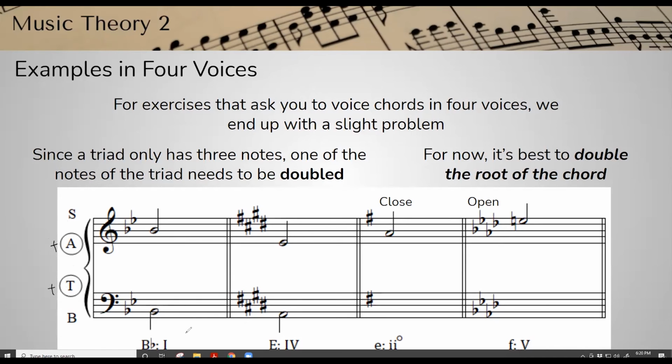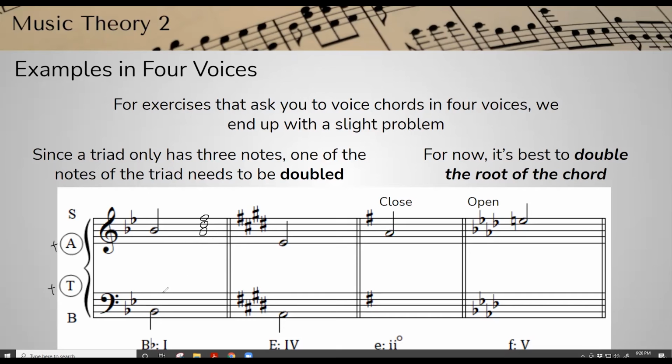And again, it's based on the triad that they're asking for here, the Roman numeral they're asking for down here by the key. Okay, so for this one, in the key of B flat major, it wants a 1 chord. So let's figure out what the 1 chord is in B flat major. Well, that's pretty easy. That's going to be B flat, because that's the first note of the scale, D, that's the 3rd of the chord, and F, that's the 5th of the chord. So the 1 chord in B flat major is just a B flat major triad.